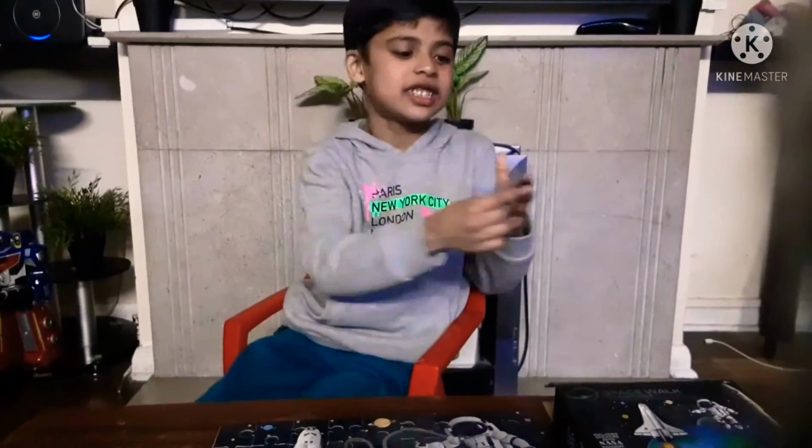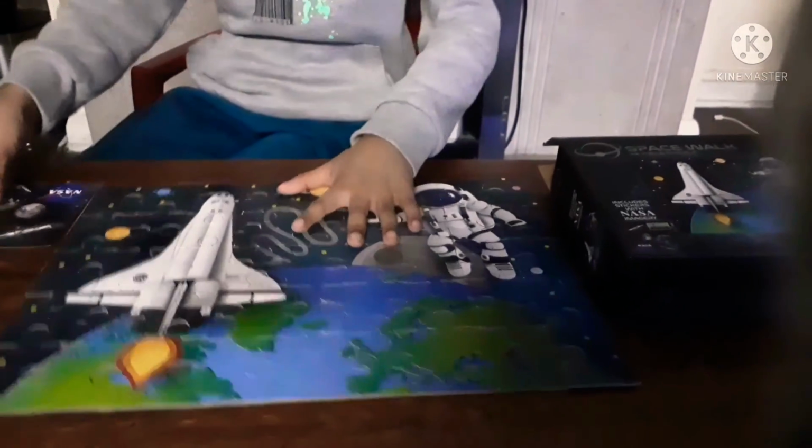Do you think we should have some stickers in these puzzles? No. That'd be a waste of stickers.